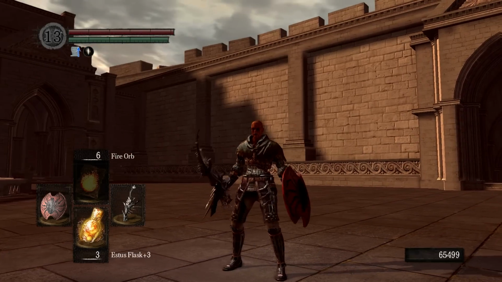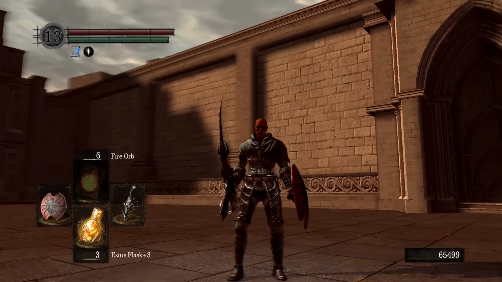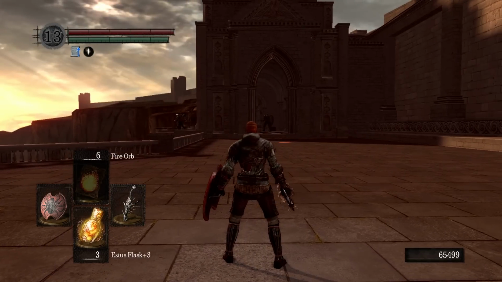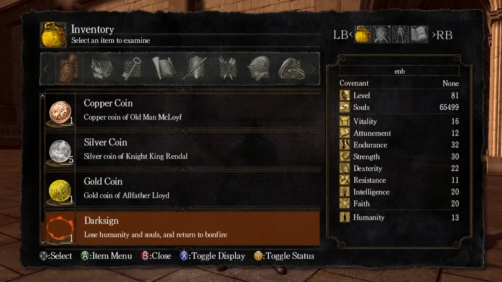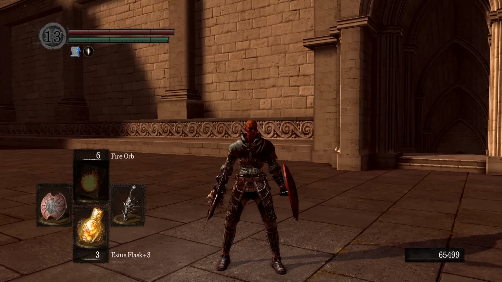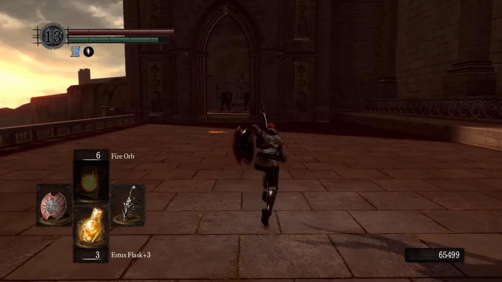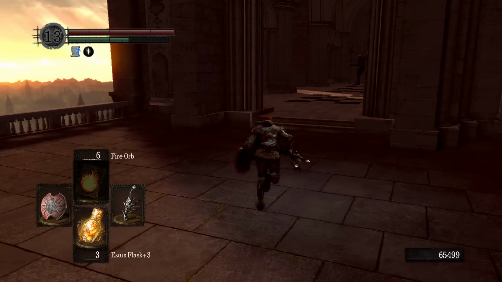Oh, one note before we go back. A critical beginner's mistake that you do not want to make if you're trying to do this quest that we're doing right now. If you stop in there and talk to her right now, you have the opportunity to offer this Firekeeper soul to reinforce your Estus Flask. If you do that, you have used Anastasia's soul forever, and you will have to go to the next playthrough in order to get it back to fulfill this quest.